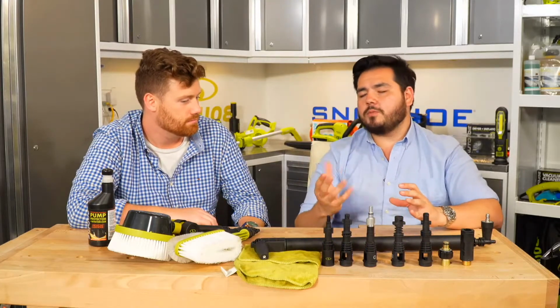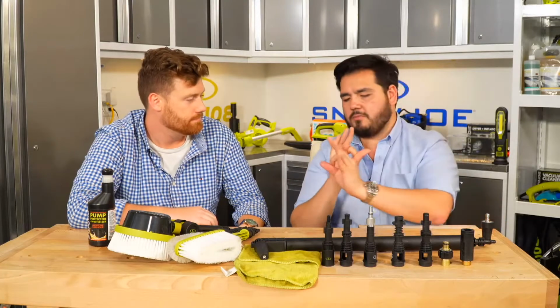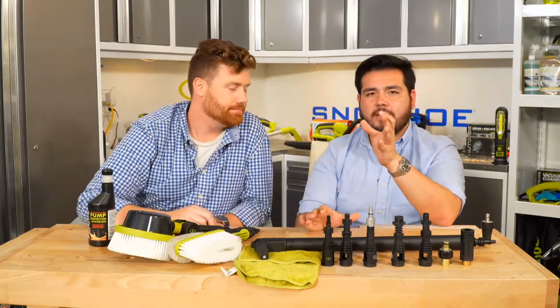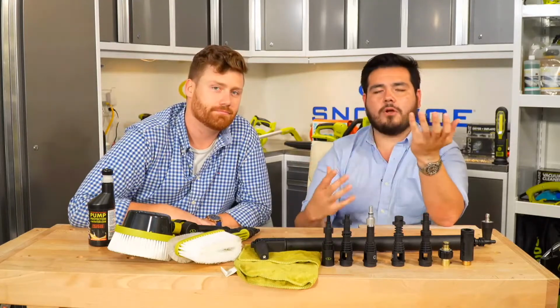Because one of the problems with tighter nozzles is that you're only hitting a small point at any given point in time. That's right, more narrow. Exactly. And so you're not really getting a lot of space covered. So it's going to take ages to put a lot of pressure down on those hard-wearing surfaces.